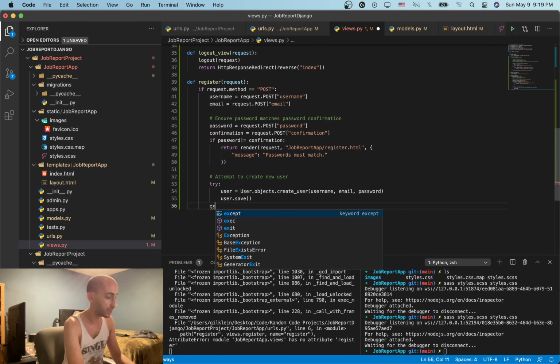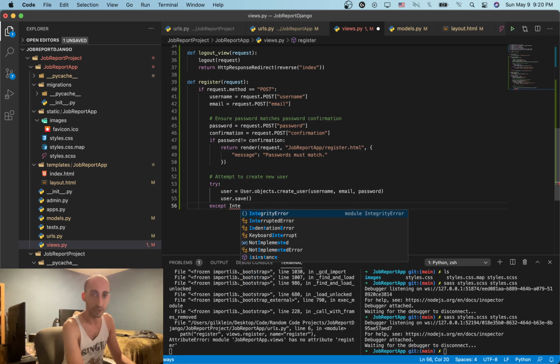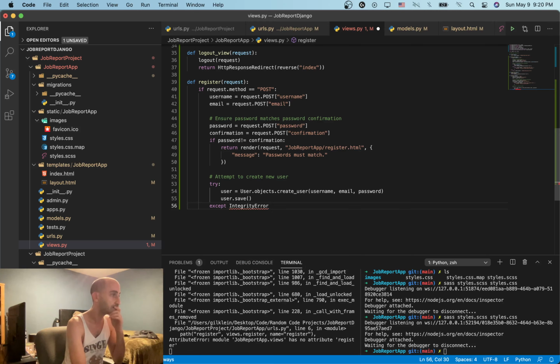And here's where the integrity error comes in. So we will accept IntegrityError. And here we will return them back to the register page, but saying that the username that they chose is already taken.